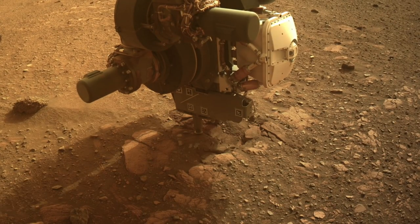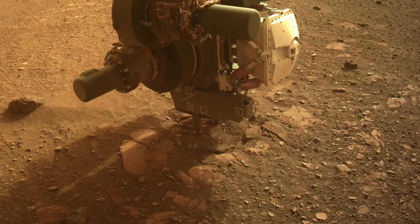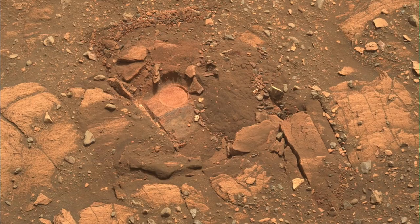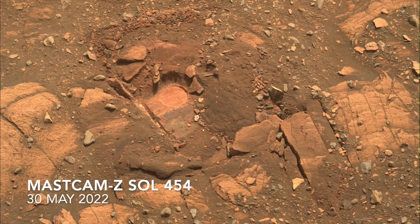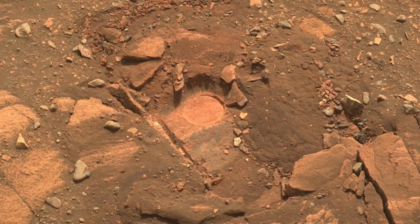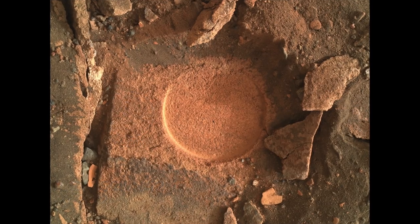It was probably this preload that crushed the rock, but if the grinding operation used both the rotary and percussive action, that hammering may have done some damage too. Despite the impressive damage, the grinding produced a nearly complete circle as shown in this Mastcam-Z image. The Watson view provides beautiful detail and clearly shows the fine-grain texture of a rock likely produced in the calm, deep water at the front of a delta — a good spot for mud and possible microbes to collect.